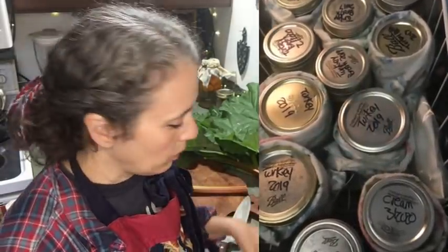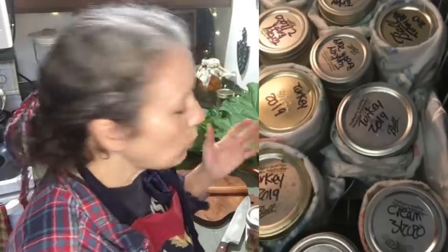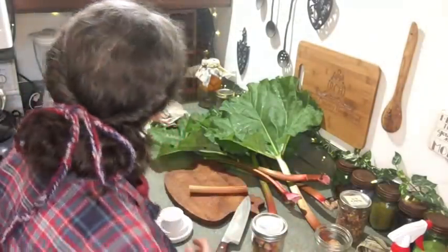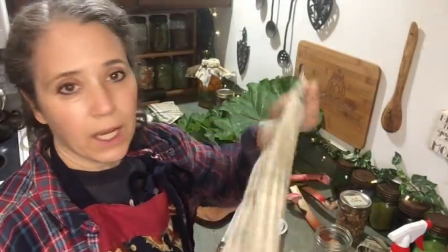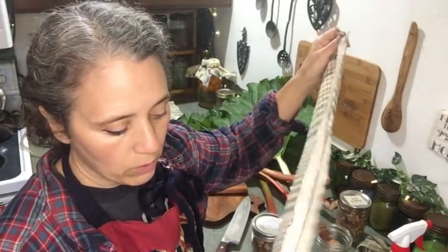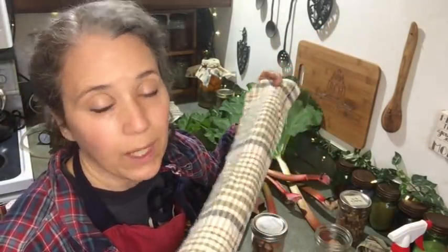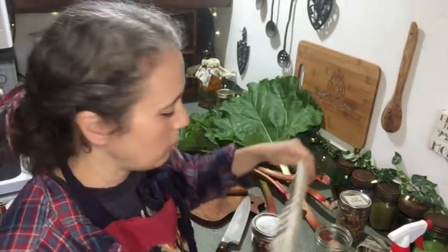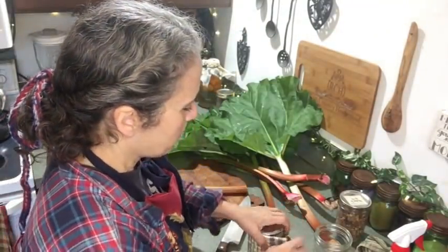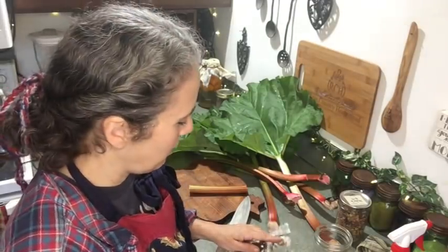To keep jars safe in the freezer there are many options - you can make little bags, use old socks, or what I like to do is rip strips of old flannel. When we go garage sale-ing and find flannel in decent shape we always grab it because it has so many uses. Most of the time it comes in the form of a flannel sheet, and I've used this same sheet for so many things - rice packs and all kinds of different projects.